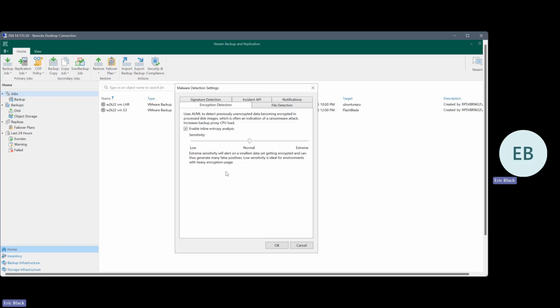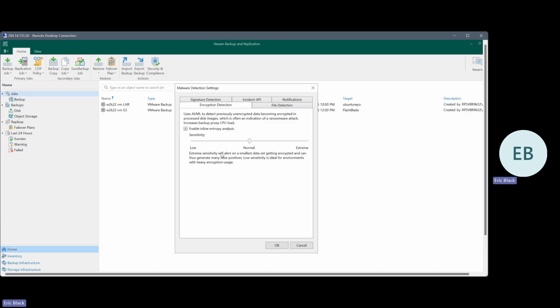The normal setting will run within that pretty much fine. If you wanted it to be further aggressive, you can set that to extreme. It'll try to process that stuff faster, but keep in mind that you're going to want a higher core count and a beefier box to manage that.